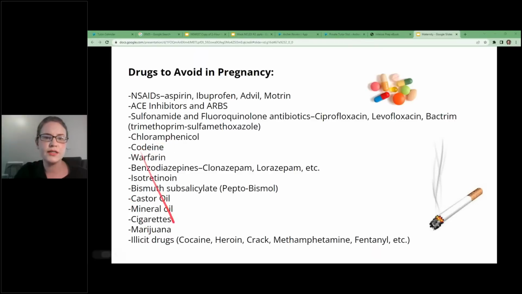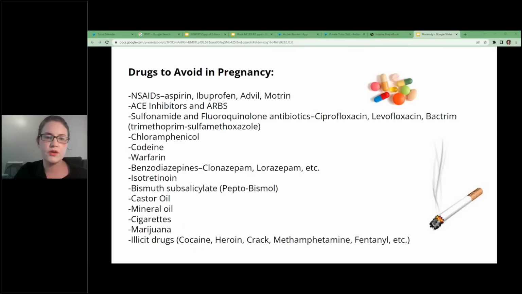Codeine is another one. Narcotics in general, you got to be really careful about in pregnancy, but especially codeine is one we do not use in pregnancy because it's known to cause heart defects, and it can also cause spina bifida. Instead, we want to usually use a non-narcotic option like Tylenol is a safe option. Also goes by acetaminophen, of course.